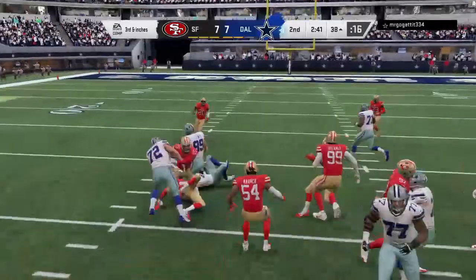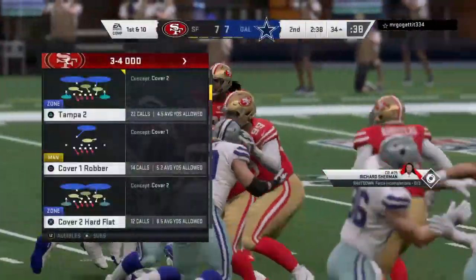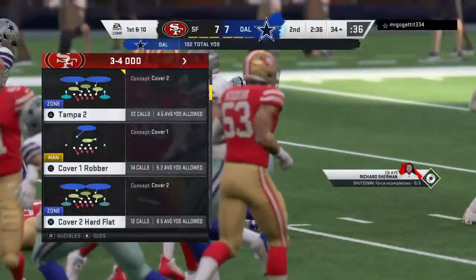They'll turn to the power game at Olawale. And he gets it to the 34. Good enough for the first. They're able to convert with a gain of 4.